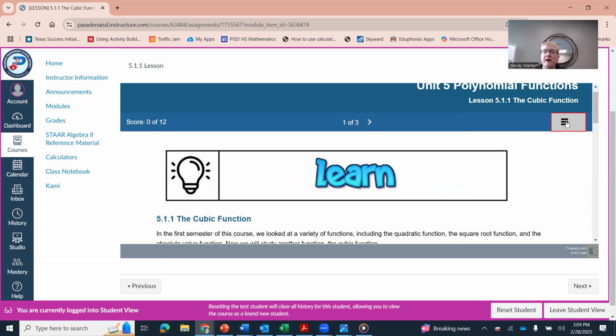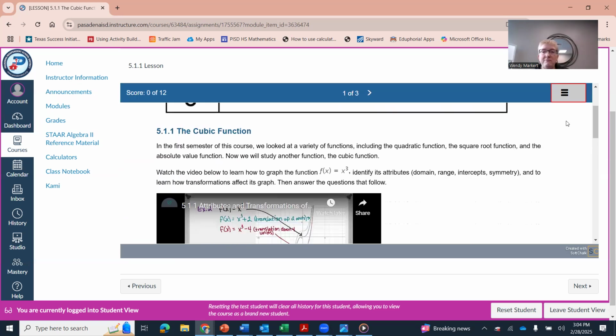So just be aware of that. Especially for activities which require you to label things, you will need to close this to give yourself more space. For some of the sorting activities, you will also need to close it. But if you are having difficulty, again, reach out to your instructor and ask them questions.